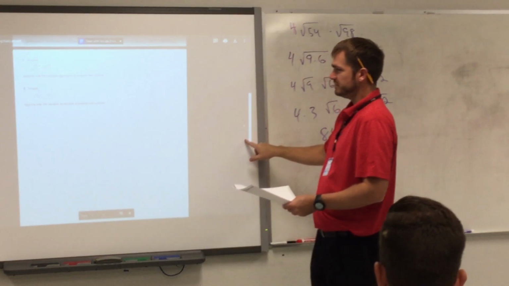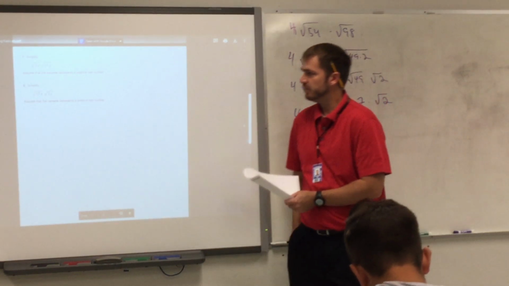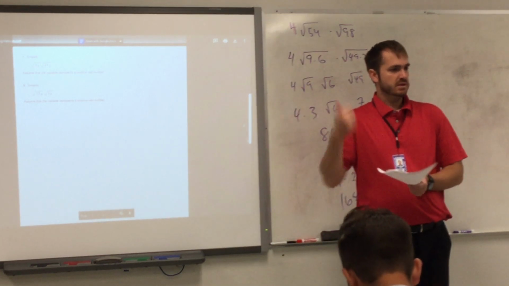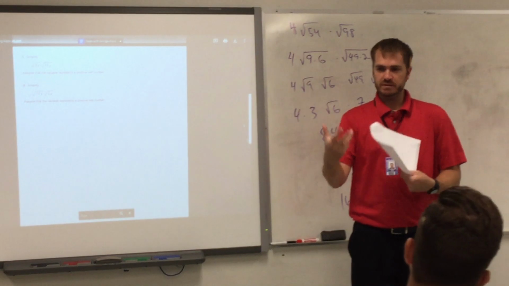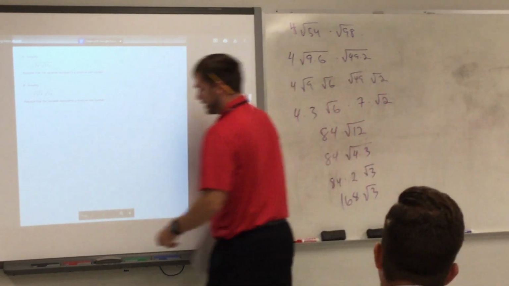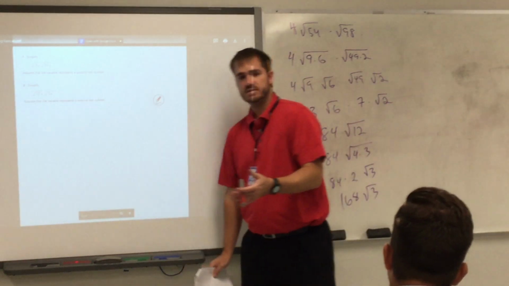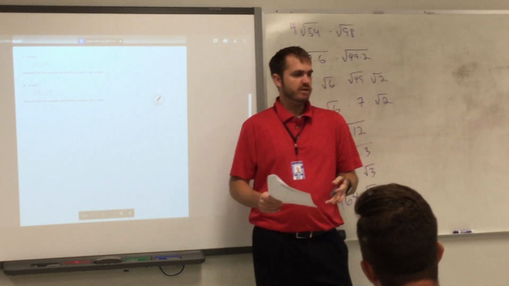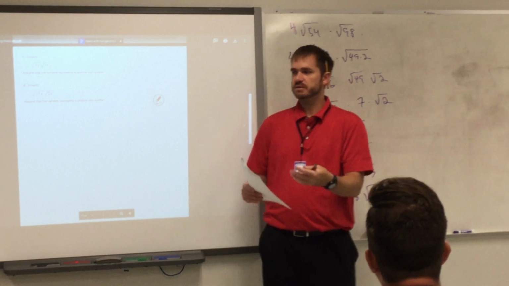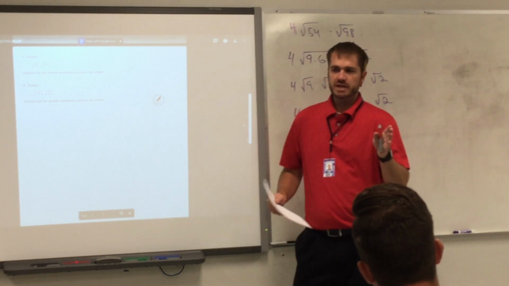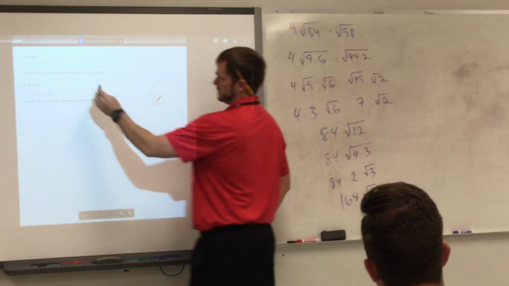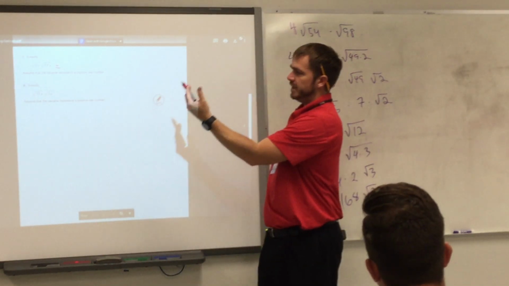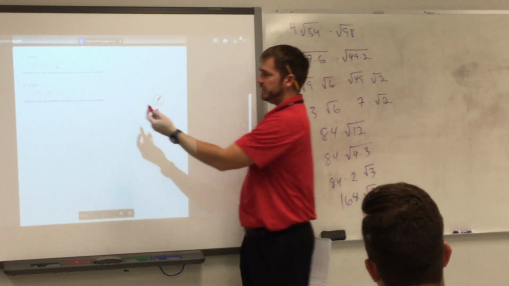There we go. So the square root of 3y times the square root of 11y, because now we're actually getting algebraic on this type of stuff, right? We're putting letters instead of numbers, but that's okay because the process is still the same. If you go a little bit uneasy, that's okay. Everybody gets a little uneasy when you go to letters because it really tests your knowledge of the process. But that's also why we teach algebra. So the square root of 3y times the square root of 11y would be?